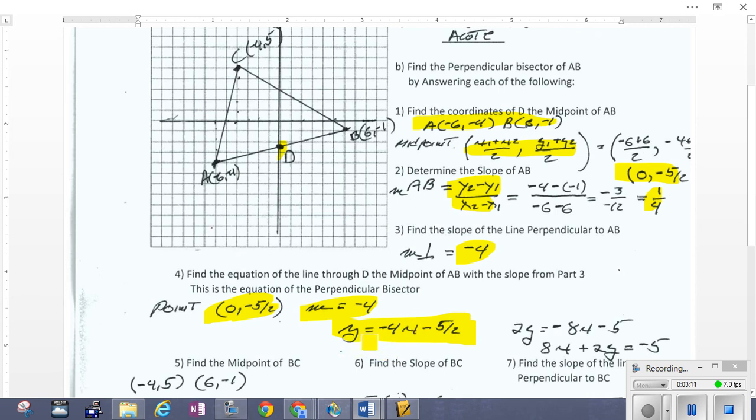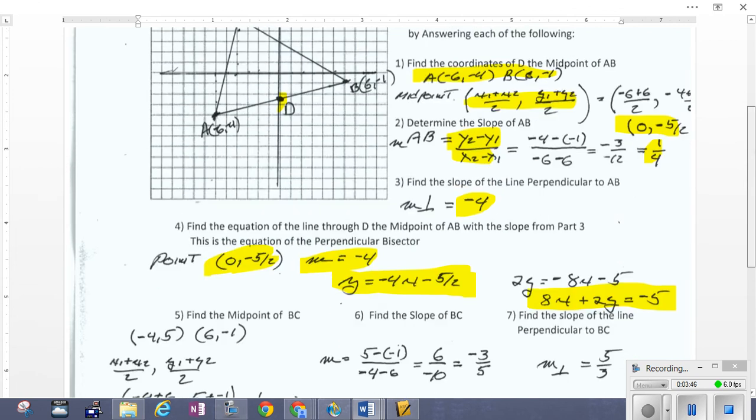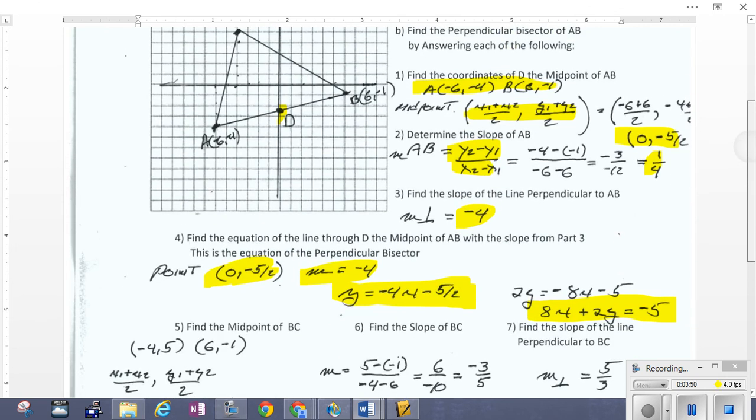Okay. However, thinking ahead, we're going to need that equation in standard form because we're going to have to find its intersection with the other perpendicular bisector. So to do that, I'm going to multiply everybody by 2 and then shift the x terms over and the y so that they're together on one side. And there's the equation of the first perpendicular bisector, the bisector going through point D and at a right angle with segment AB, okay? So now we're going to do the same thing all over again, okay?